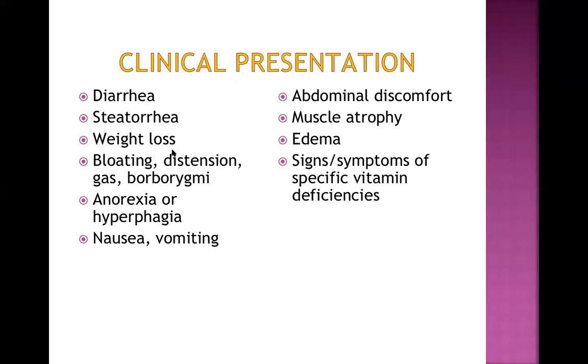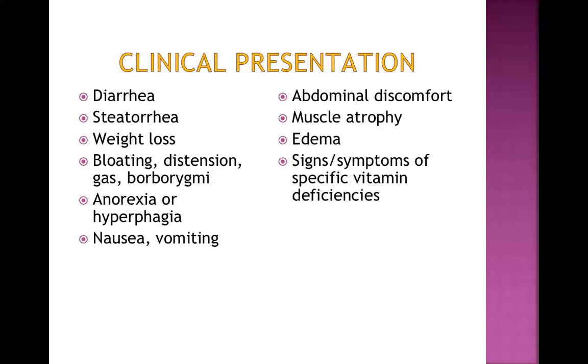Weight loss, a very important feature of malabsorption because they suffer from malnutrition because of loss of the nutrients in the stool. Bloating, distension, gas, and borborygmy are important features. Now, what is the mechanism for this? It's very simple. All those food particles which are not getting absorbed in the small intestine will go distally now, and the gut flora which are present there will act on them and they will degrade those food particles. During that process, a lot of gases will be formed. These gases are responsible for all these features like bloating, distension, even abdominal pain, and excessive movement, excessive sound heard from the abdomen, that is called borborygmy. You can also call it wind.